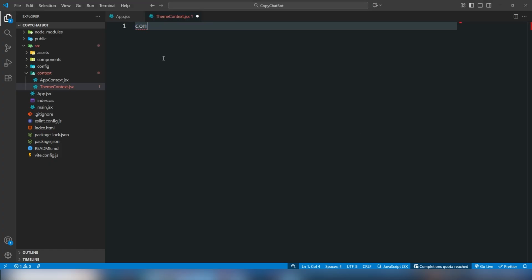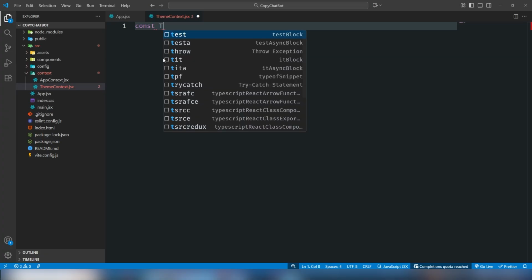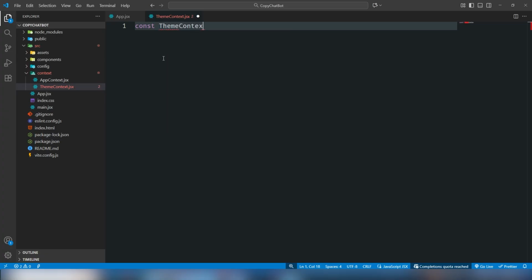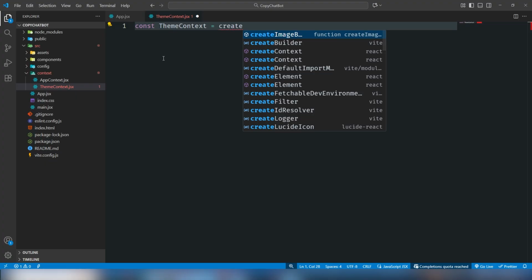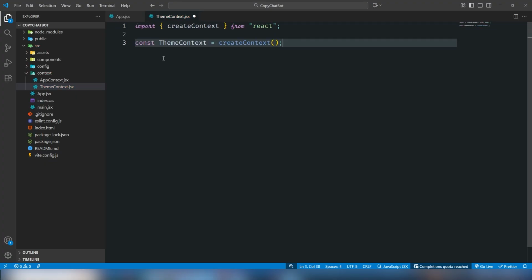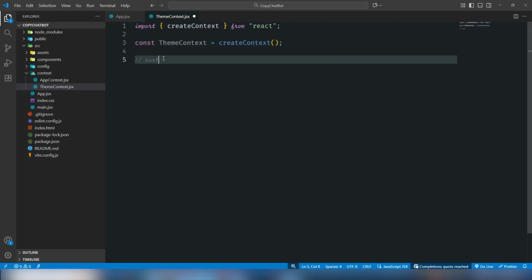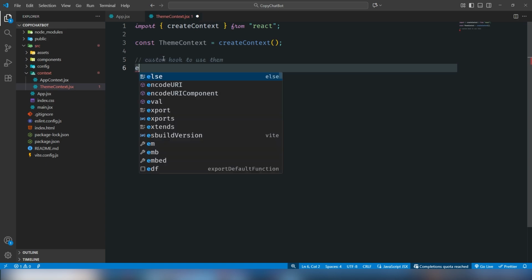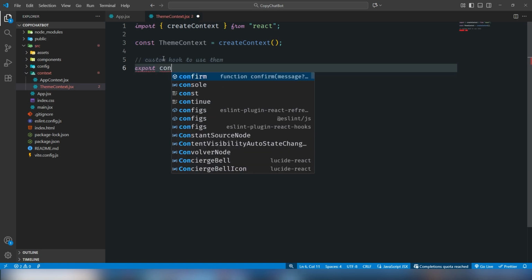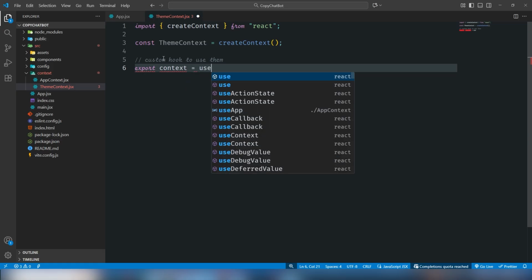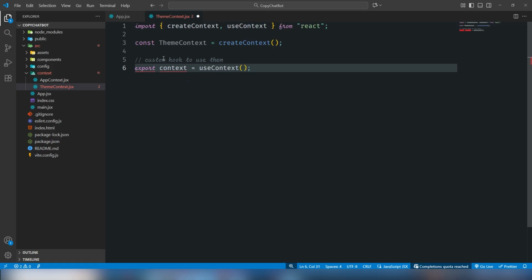So also I need const ThemeContext, same logic you can use, createContext, a custom hook to use them, export context, useContext, and I'm going to pass in ThemeContext on there.